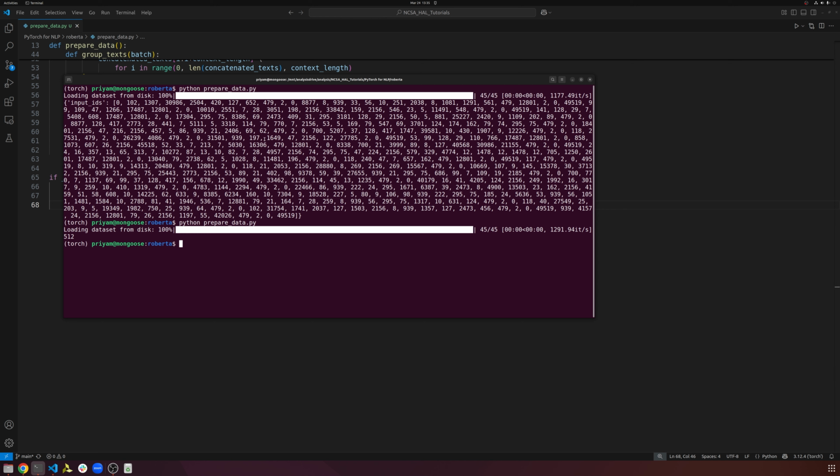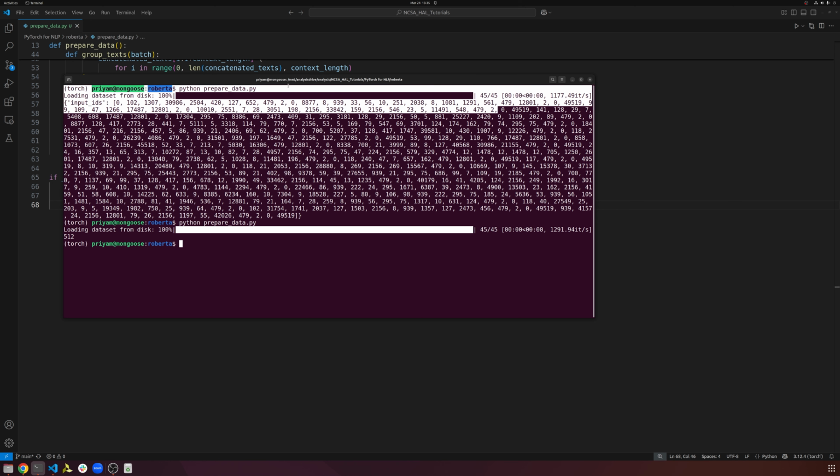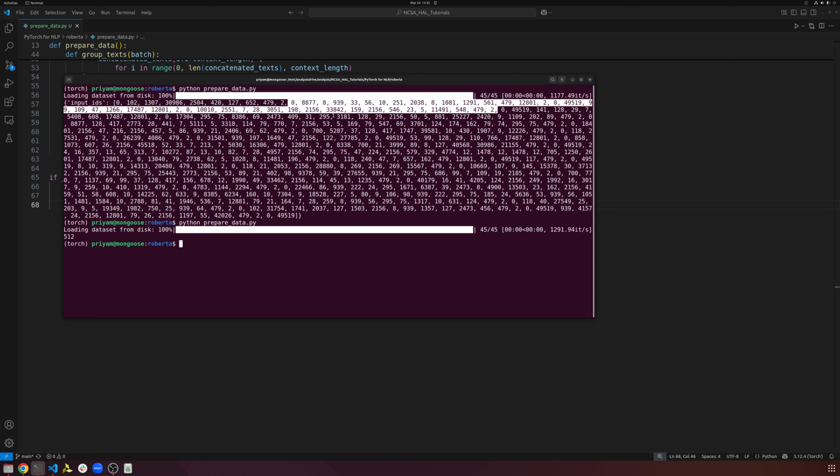But technically, when we do compute attention, we don't want tokens from one sample to attend to tokens of other samples. I don't know how much it matters in practice. I feel like the neural network will just end up learning start of sentence, end of sentence. So these samples don't really need to care about the other samples because they probably don't go together. Like one could be about astrophysics and the next one could be about trees or something, right? We don't know. It's just Wikipedia articles or book corpus articles. So that's just something to keep in mind.